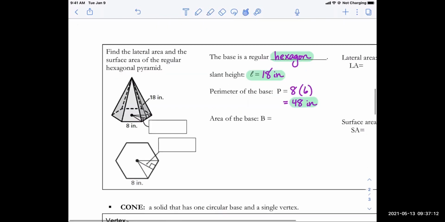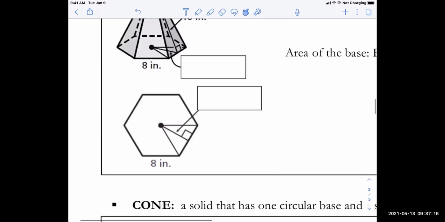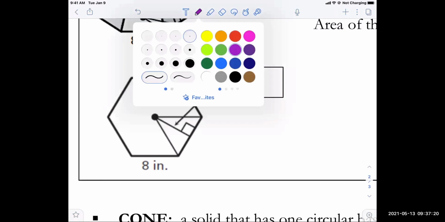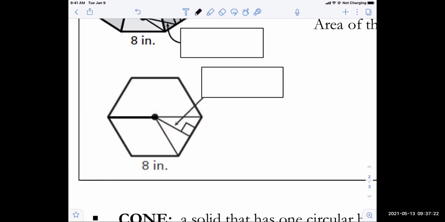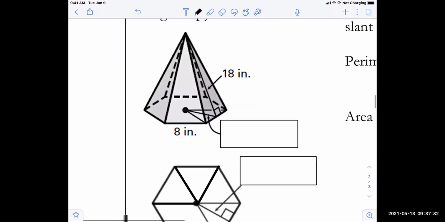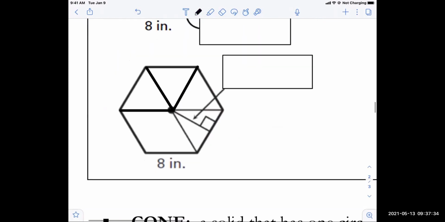Okay, now the area is going to be a little bit more complicated, right? This is what we did when we took our hexagon and divided it into all those congruent triangles. I'm going to go ahead and draw in. Sometimes when you're looking at a 3D shape on 2D paper, it's hard to tell what's happening, so we're going to do an aerial view here. This is our base if we were looking down on it. Okay, so I want to think about one of these little triangles.